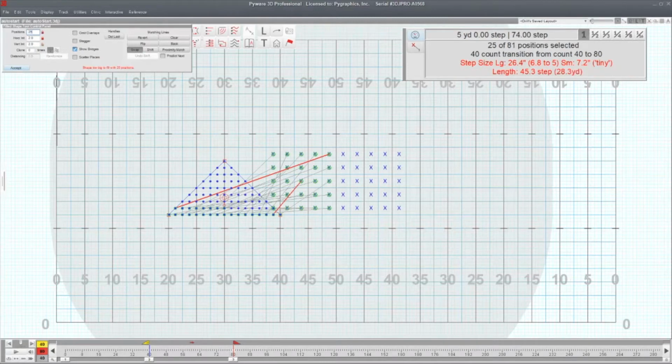I'm going to do 25. Let's see, 4 and 4. Let's see here. So it actually gives us 25.